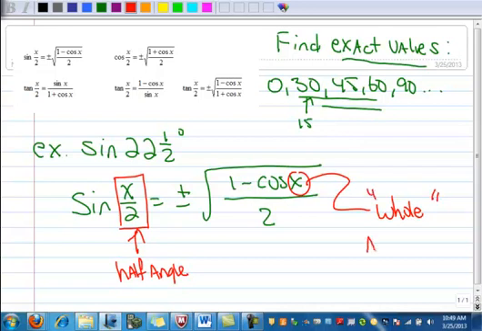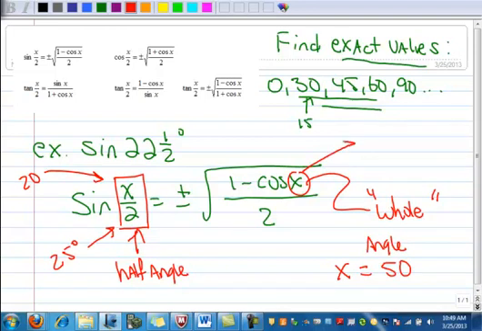So if in this case x, let's make it something easy. If x was 50, then x over 2 would be 25. Working the other way around, if you knew that x over 2 was, let's just say it's 20, then the whole angle would be double that. 2 times 20 would be 40. So you can kind of go either way with these things.